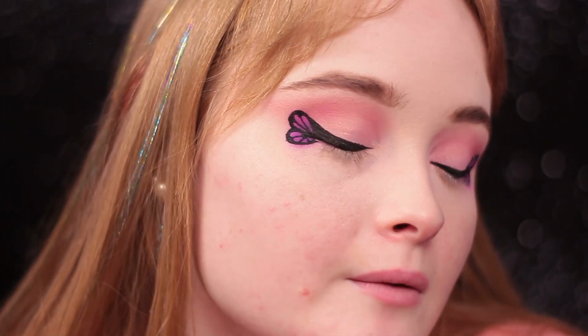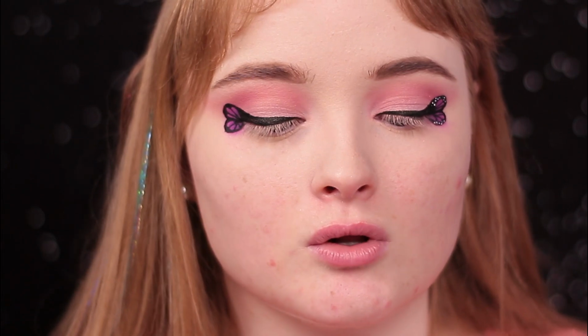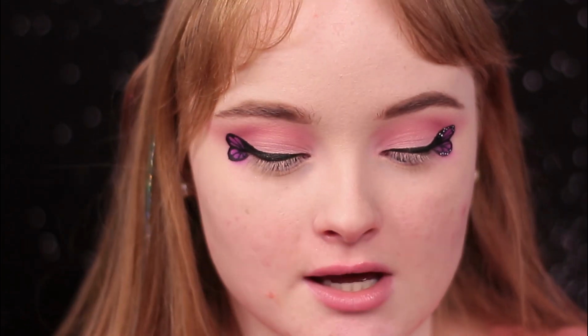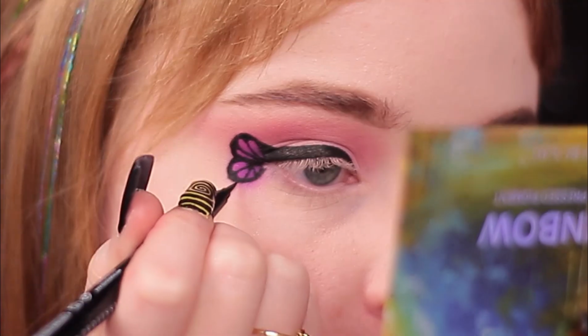Okay, that's where we're at with this one. The girl that I'm taking inspiration from, she didn't add the little wing tail tip things where they go out right here, but I'm gonna add that because that is adorable. This could be my downfall, but I'm willing to take the risk.